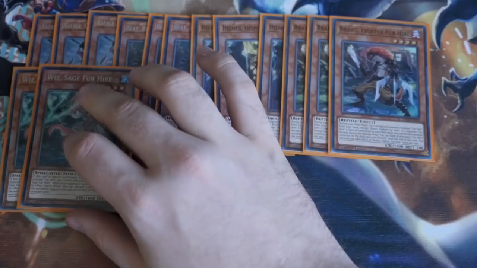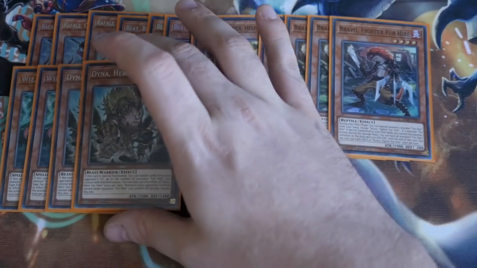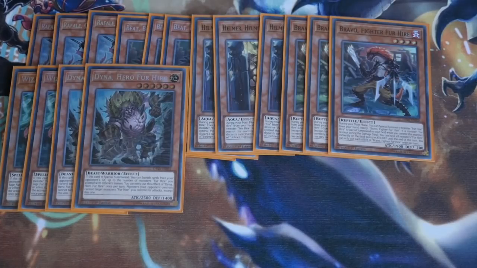We've then got 2 Wiz Sage Fur Hire. If this card is special summoned, you gain 500 life points for each monster Fur Hire you control with a different name, except itself. When your opponent activates a spell or trap card effect, you can discard 1 card, Fur Hire, and negate the activation. You can only use each effect once per turn, and that's a 2800 defender. We've got 2 Dinah Hero Fur Hire. If this card is special summoned, you can banish cards from the opponent's graveyard up to the number of monster Fur Hire you control with different names.